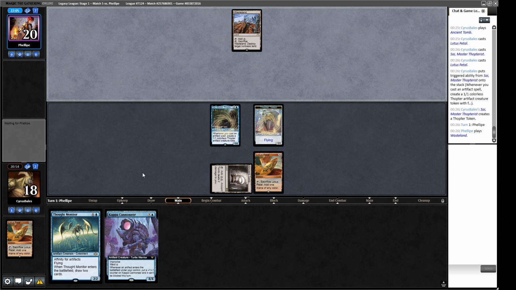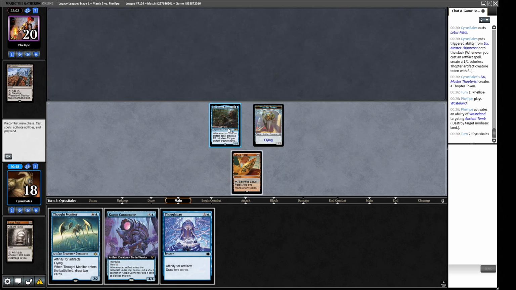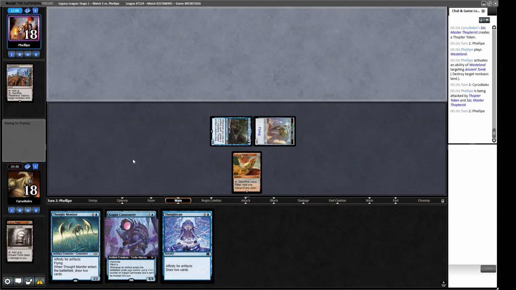We're just going to play this old chestnut, but this time we actually have stuff on the board. Thoughtcast. 1, 2. So we've got 1, 2, 3 mana, so that's not enough. Okay. Our very small clock is slowly ticking away there.